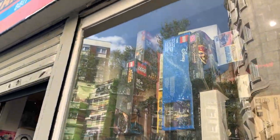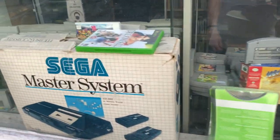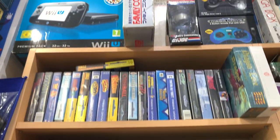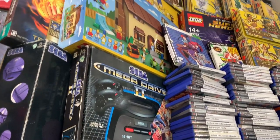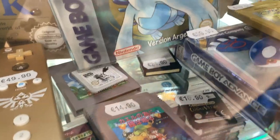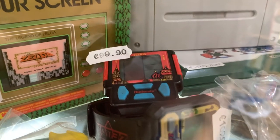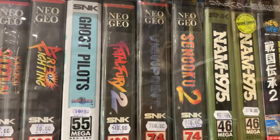Finally we arrived at our last shop, called the Retro Game Shop, which was a bit hidden away and looked a bit messy on both the outside and inside. But it was chock full of games — so many Mega Drive, NES, SNES, and even some exotic games, with a lot of consoles interspersed throughout. Prices were a little bit higher than in the other shops, so we didn't buy anything here. But it had some obscure things, for example Zelda and Tetris watches, a Wonderswan Color, and some Neo Geo games with their massive boxes.